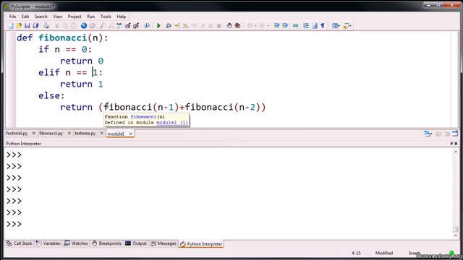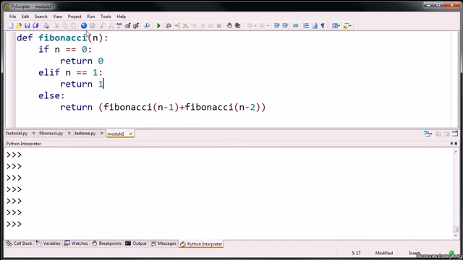But assuming you have a non-negative integer, then you say, look, if it's not the 0th term or the first term, then just take the Fibonacci of whatever one term less than it is plus two terms less than that. And you could try it out. For example, let's say you took Fibonacci of 2. Then n is not 0, so you won't do this. N is not 1, so you won't do this. So you'll say return Fibonacci of 2 minus 1, so that's Fibonacci of 1, plus Fibonacci of 2 minus 2, which is Fibonacci of 0. Well, we know Fibonacci of 1 evaluates to 1, and Fibonacci of 0 evaluates to 0. So it'll be 1 plus 0, or just 1.